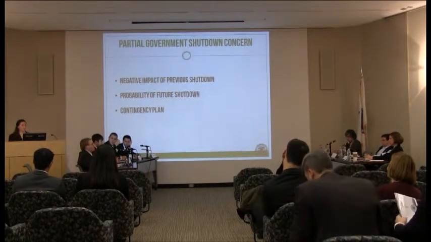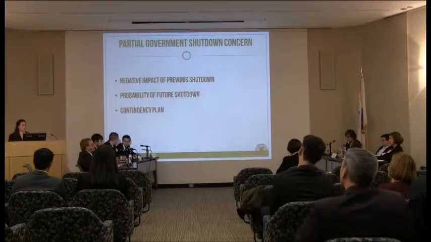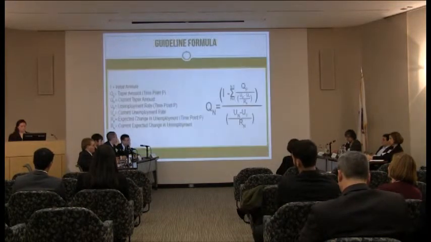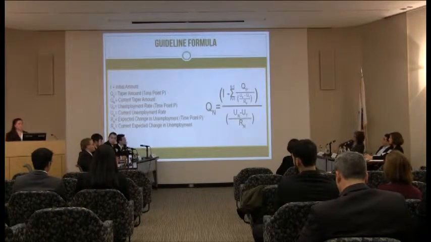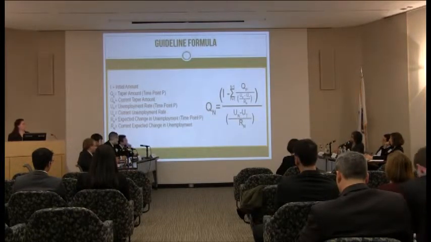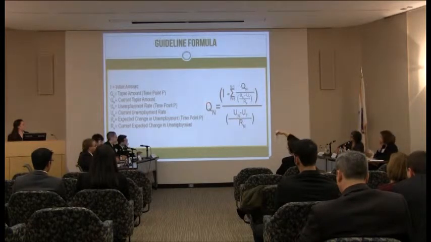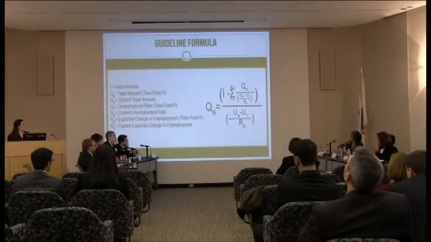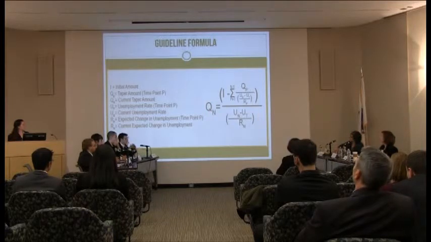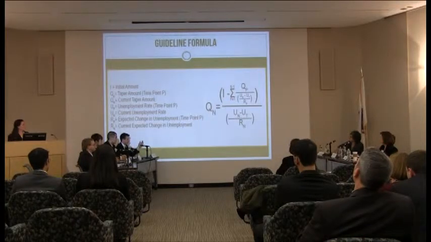And based on that, we created an equation to determine how we would adjust the rate at which we're tapering. We won't plan on actually increasing it, but we will plan on reducing the amount of tapering. So this is actually an equation that details exactly what would happen. We're tying tapering to unemployment. And in the event that a government shutdown does occur, obviously that would have an effect on unemployment.